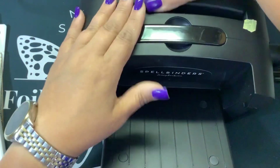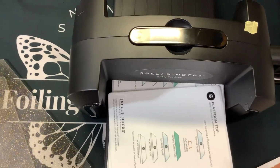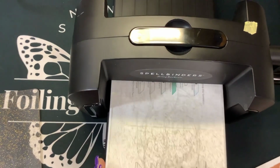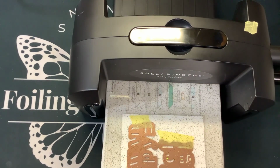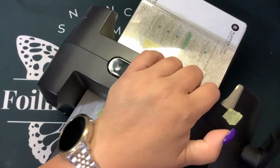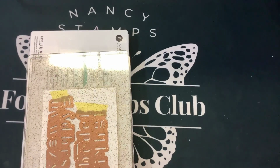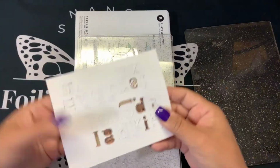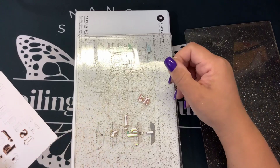So to cut it, we want platform A, platform B, we want cutting plate. Gonna put our paper and our die down and our top plate. And let's run this through. Okay, and you can see some of those letters are poking through. Oops, I missed a spot there cutting it, but oh, I should have stenciled first. Stencil first.